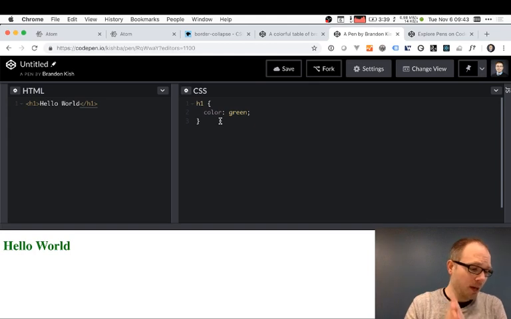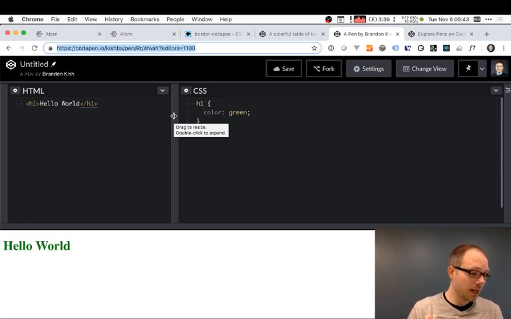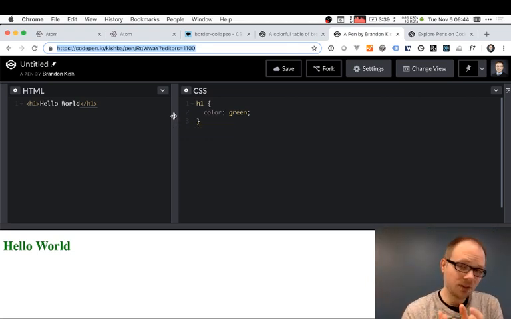The advantage of a CodePen like this is it can be saved and shared. So first you click Save up at the top, and then there are buttons that appear down at the bottom that you can use to export or post on social media. But actually the URL up at the top right here, this is actually shareable by default. So you can copy that with Command-C or right-click and copy, and you can paste that to send to anyone. You can paste it in Slack for your teammates to look at, and they can start by making a copy of your code and tweaking it further. Or this is the URL that you can actually put in the Google Slides presentation that you're building with your team. So really, that's it.